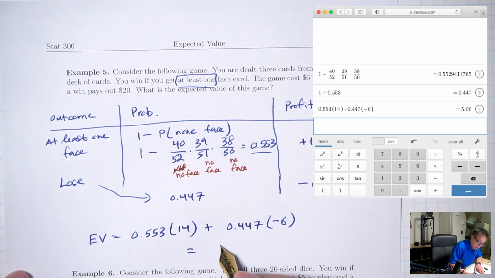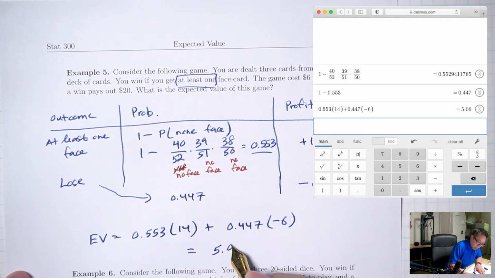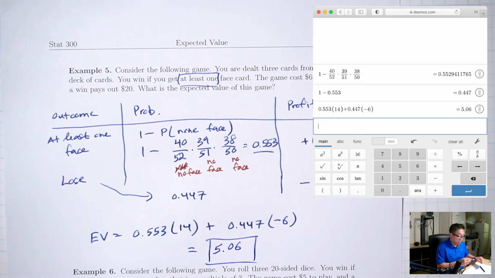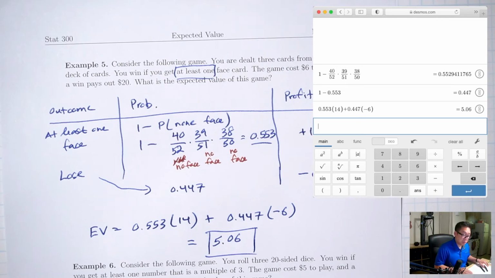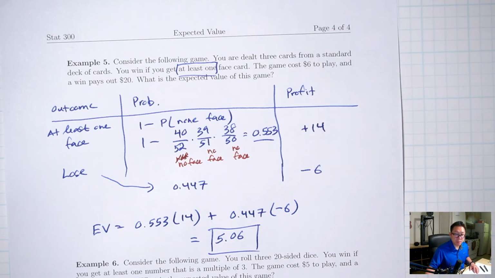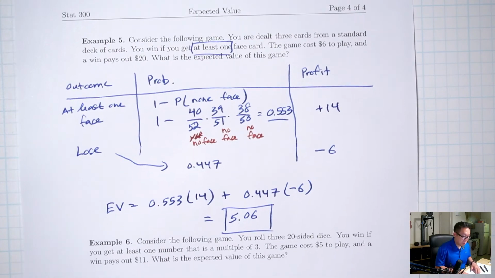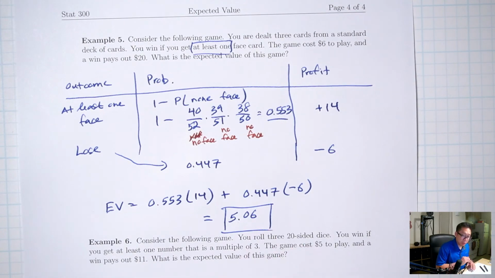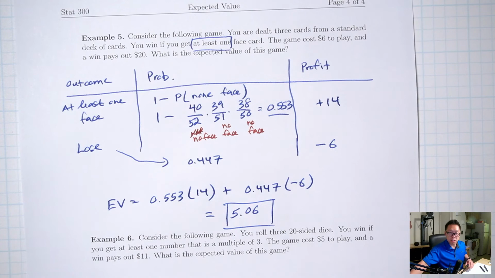$5.06. So this is definitely a game that you should play as much as possible, because in the long run, as long as you keep playing, on average, each time you play, you're winning $5.06. So let's actually play this game for fun, but we're only playing it one time.